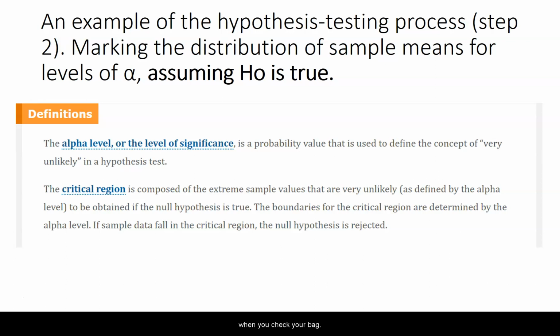When you check your bag on a flight, the bag must be 49.5 pounds or less, let's say. If it's 50 pounds or more, you've got to pay a lot of extra money. I think it's $200. And the airport is not really making decisions. They're just putting it on a scale. And if you've got a piece of luggage that's at 52 pounds, it's, hey, pal, you owe us $200.